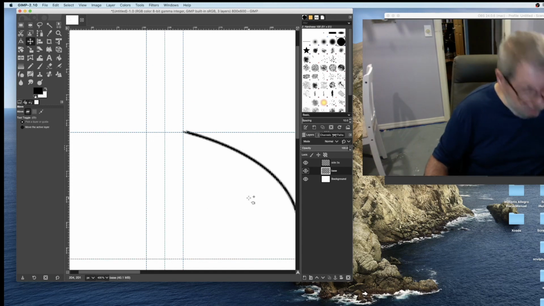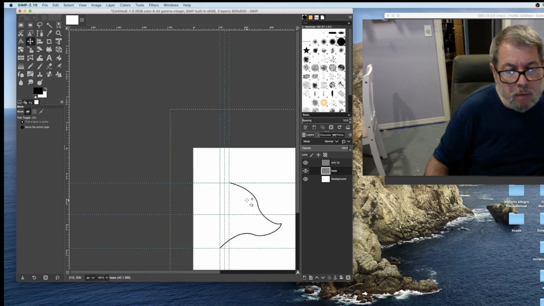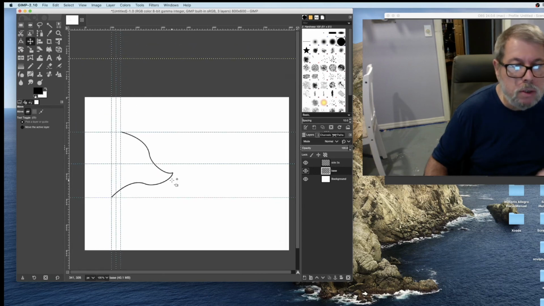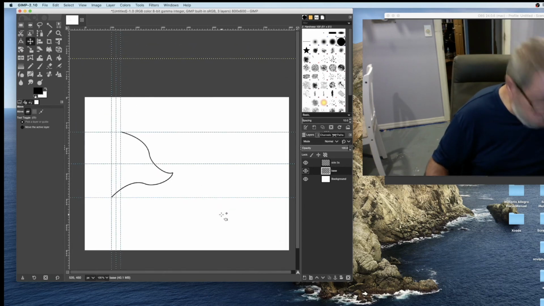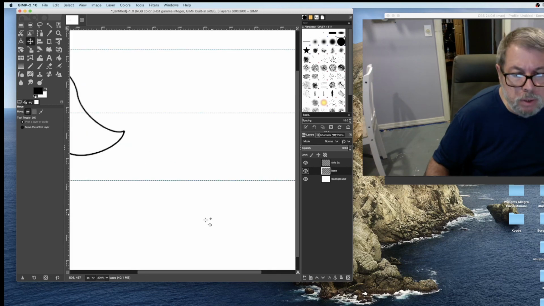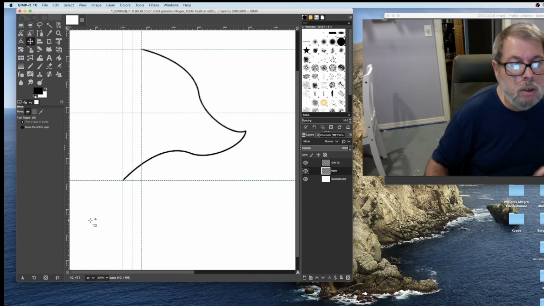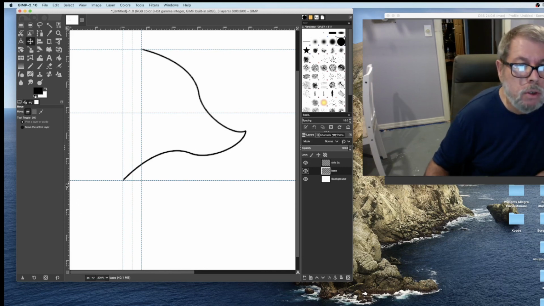So I'm going to zoom back out so we can see if that looks like half, and it does. I think we did a pretty good job finding our center point. That's the hardest part of this whole project, is getting that center point. And again, if you don't feel comfortable or good about it, please feel free to just do a straight line there. But I want you to at least give it a try. It's always good to learn something new.